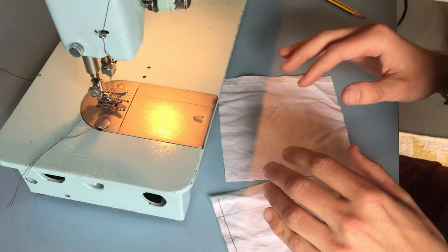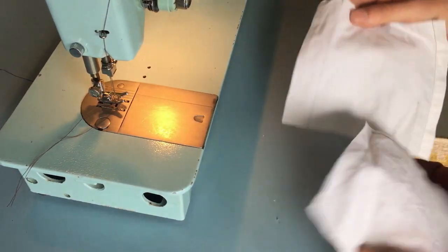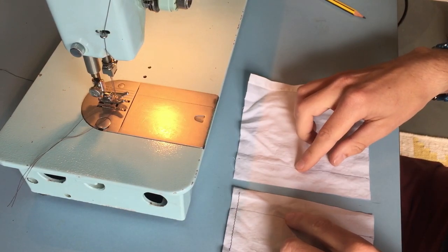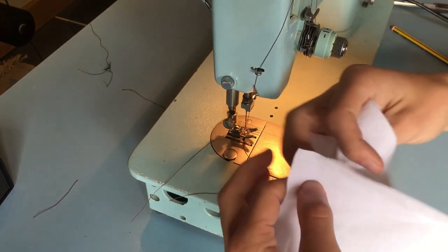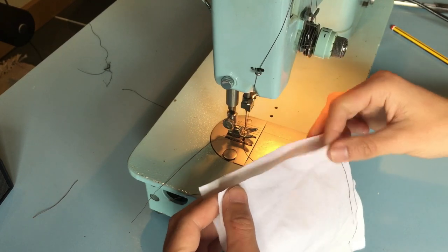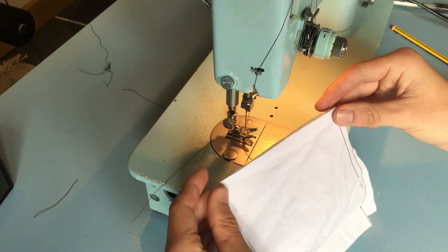So I'm going to show you how to do this particular stitch. What I've got here is I've got the outsides of my fabric marked with an X, and the inside of my fabric I've marked a 25mm line away from this straight edge. Fabric goes the different way round from normal, so outside to outside, or the insides are touching each other and the outsides are actually on the outside.